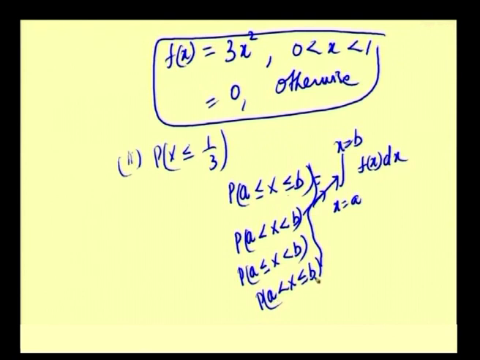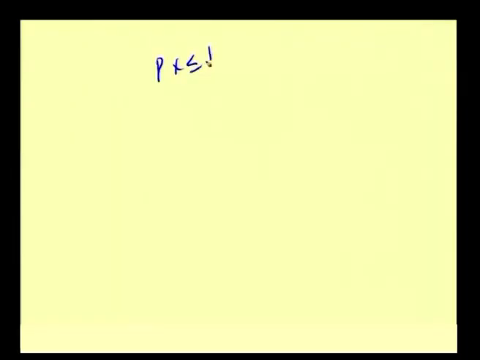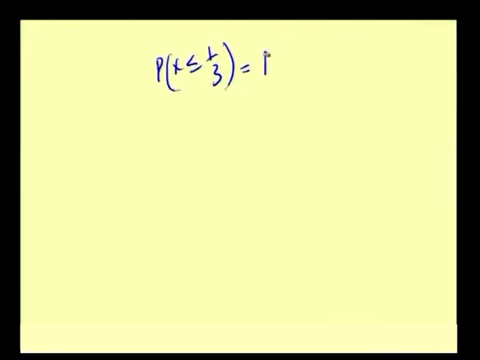You have to see only the two extremes of x values and correspondingly integrate f of x between the lower limit and the upper limit. How to find out P of x less than or equal to 1 by 3, where only one upper limit has been given, and the other limit of x is not given? When it is not given, it means it is minus infinity. It can be explicitly written as minus infinity less than x less than or equal to 1 by 3. So, the two limits are minus infinity and 1 by 3.